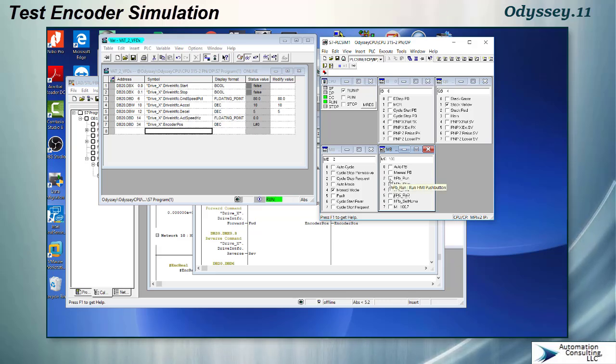In any case, I'm going to press the run button, and we're going to put it in forward first. And press the run button, and you see here we ramped up to speed, and we're constantly accumulating those encoder pulses. Of course, that's not a real encoder, it's just the counts we generated. When I hit stop, I ramp down and I stop accumulating encoder pulses. If I go in reverse, then I say run, and of course I'm counting down at this point. So that's the way that works.